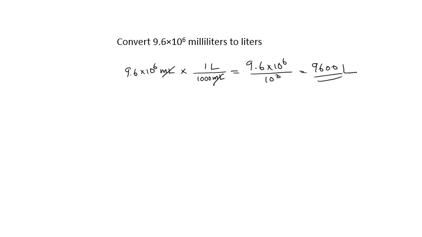So whichever method you like, you can go with that. In the dimensional method, just set it up in such a way that the units are cancelling and you are ending up with the required unit. And anyways, you have to remember the conversion factor. That means you should know 1 liter is nothing but 1000 milliliter. So whichever way you like, you can go ahead and do that.